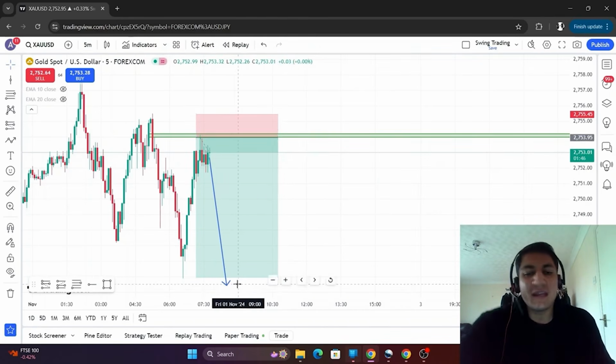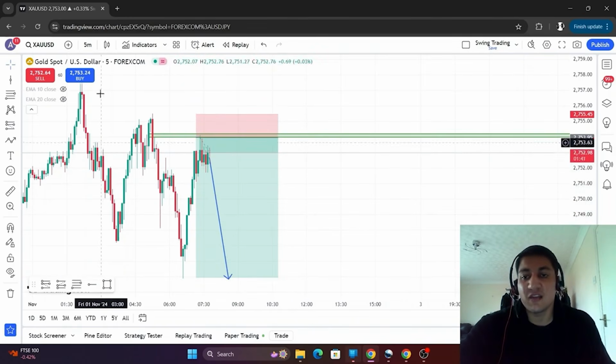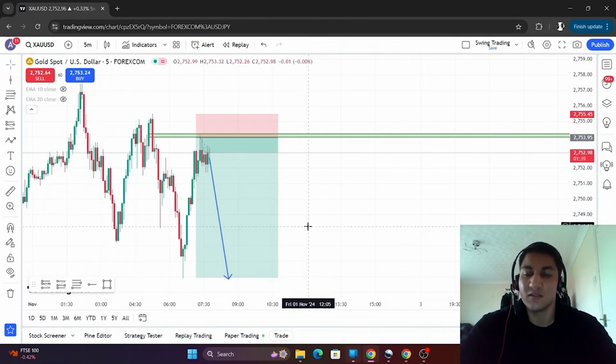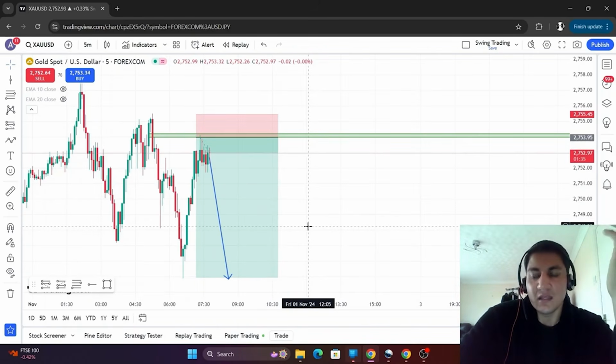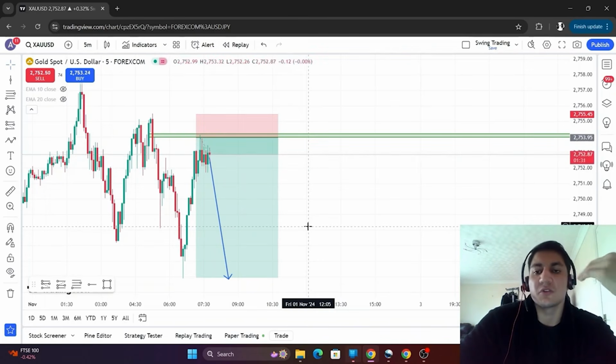I know people hate journaling. I know they hate backtesting. It is tedious, but I'm telling you, please, if you just take a screenshot of this and you just write a sentence or two, that will help you out so much. Because I realized, I had no idea about any of this, but I read my journal. People told me to journal, so I journaled and I read it back, and I was like, man, every time I lose, I go into a tailspin. I'm so afraid of losing.